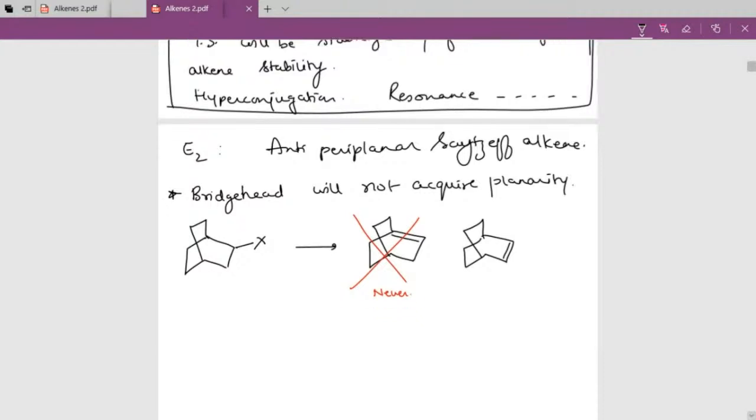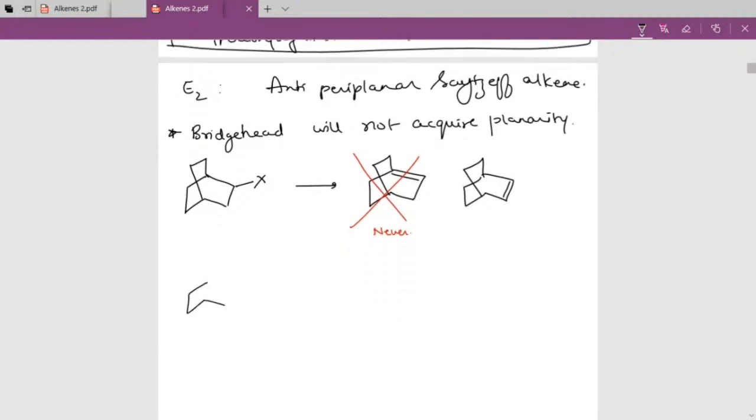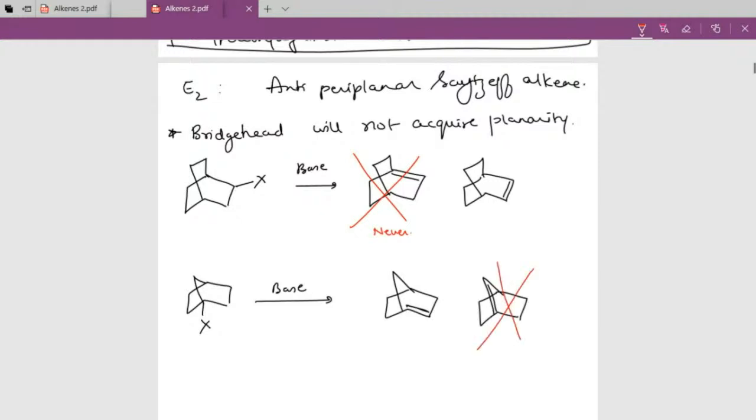Okay, so somehow we had some product. But if the same reaction would have been, say, like this, and now I introduced base, see what would be the product. There is no choice, whichever side I go, something like this or something like this. But in all possibilities, this is a big no no. Okay, E2 fails here. No possibility. And the reason you can easily understand through Hammond postulate, that these structures are not possible.